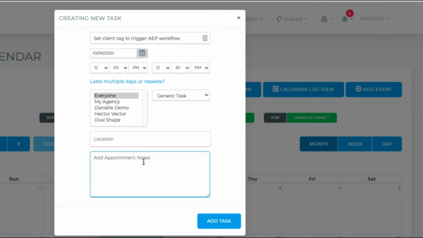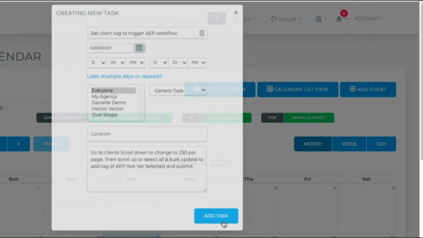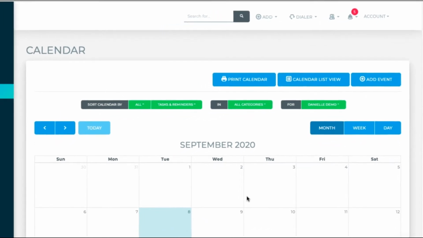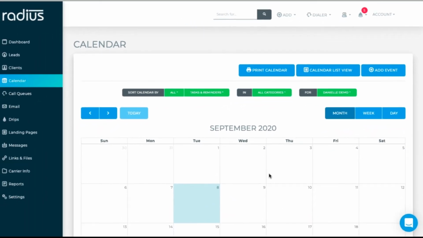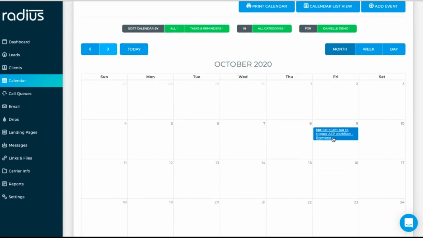In notes, you can write the instructions: go to clients, scroll down, change to 250 per page, then scroll up to select all and bulk update to a tag of AEP Not Yet Selected and submit. Add task. You'll then get notified on the 9th or whenever you set it for to remind you to trigger that workflow.